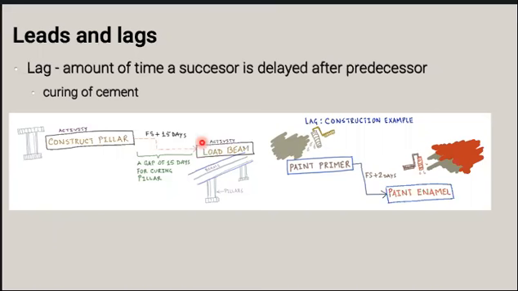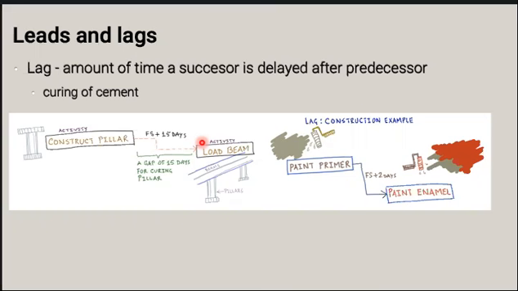A good example would be curing of cement for any civil construction engineering project. Let's say, for a bridge, the cement pillars are erected, and then some slabs are put on top to connect the bridge to the pillars. But if you erect a pillar and put the slab on top right away, you will have big trouble because the bridge will disintegrate. So you need to wait.